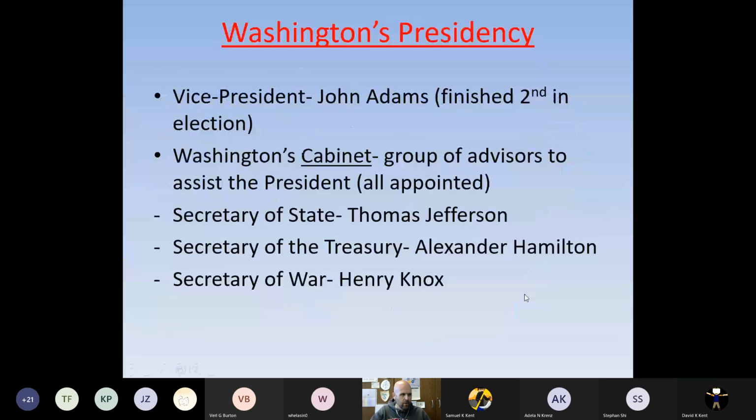And I know you obviously know these names. And there's also Edmund Randolph, who's the Attorney General of the United States, which was not at that time an official cabinet position. And then you have Henry Knox, who worked under Washington during the war. But it really comes down to, and I think we all know this, it comes down to these two guys, Jefferson and Hamilton.